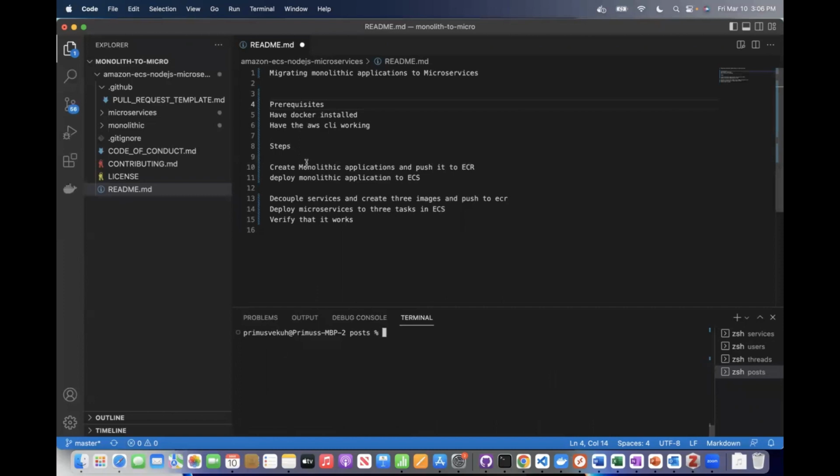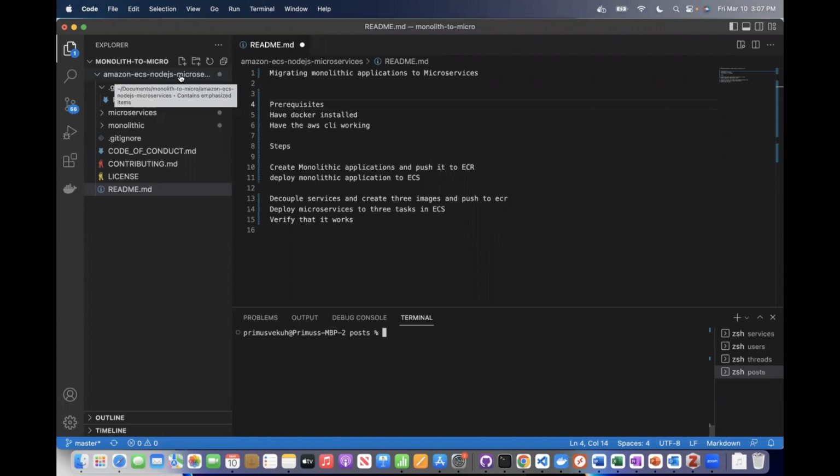So the very first step, as you see, is to create the monolithic application and push it to ECR. We have created a folder called monolith to microservices. This is the folder right here. Inside that folder, we have an application folder called Amazon ECS Node.js Microservices.